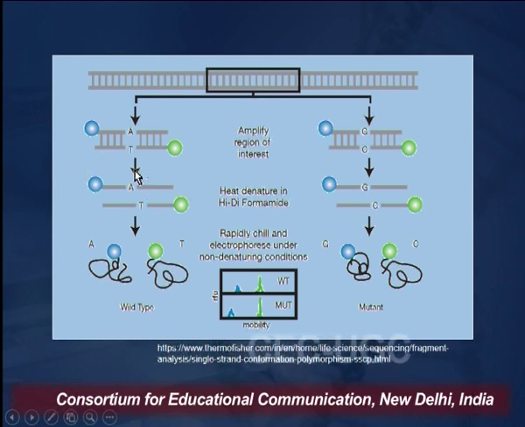If there is no mutation, then as you can see, there are these base pairs, and when they are melted, when the two strands are separated, they are going to fold in a particular way. So the AT or GC are folding in a particular way. But if there is a displacement or a certain kind of mutation where this base pair is altered, then when it folds, you can see that the folding is different.